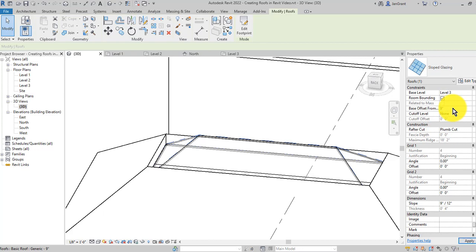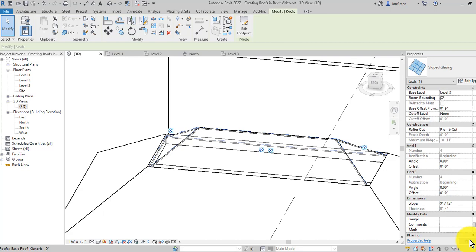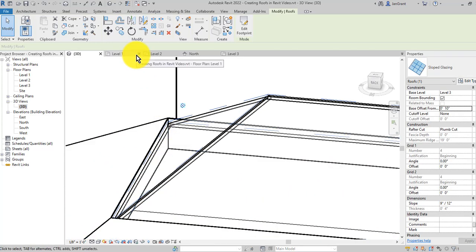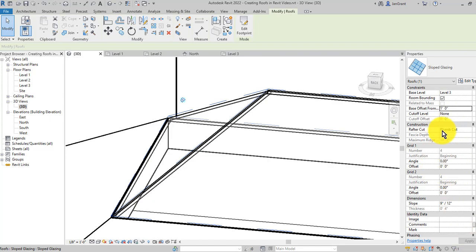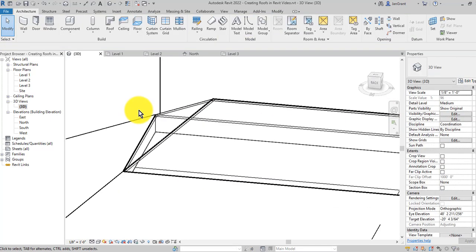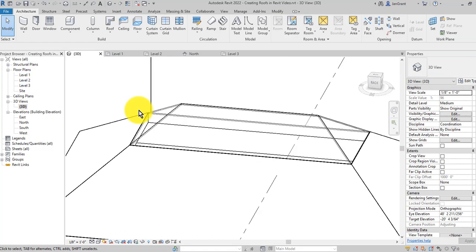Make sure it's inches or else it'll go feet, right? You see how it's kind of scooching up so that it's in line with it? I'll use 10. Let's see what happens. 10 inches. See, it's still not in line with it. It's probably going to be 12 inches. Let's just see. Yeah, it's actually 1 foot, which makes sense because it's the thickness of the roof, right?